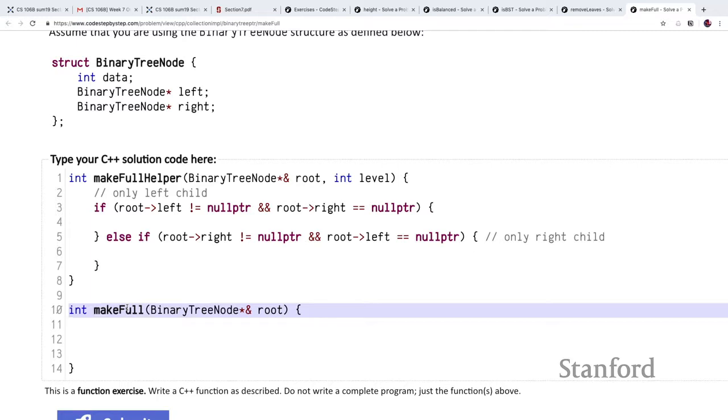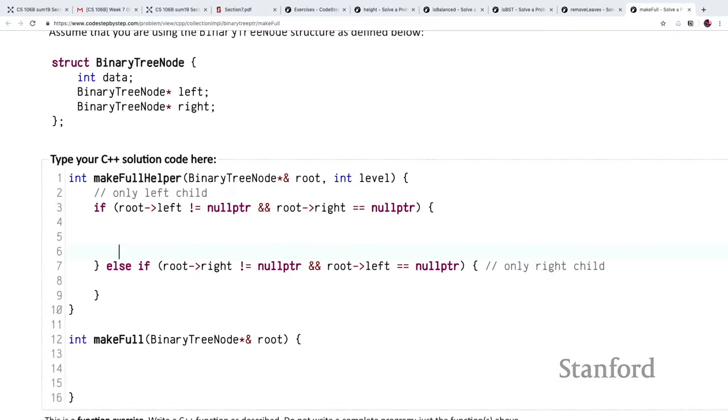A better way to explain this is that it relates to the idea of information hiding. You don't want whoever's calling your function to be able to call that function using a different level, right? They should only be able to call it with level 0. So it's just information hiding. We don't let whoever's calling our function, the client, put whatever level they want in there. Okay, all right.